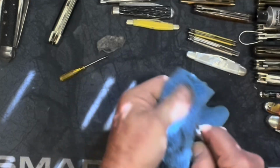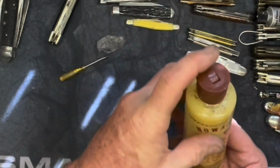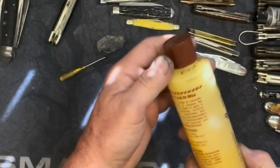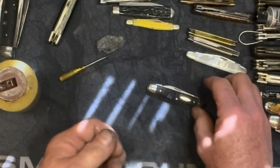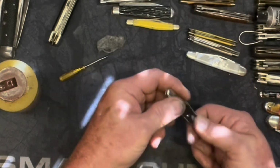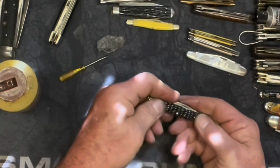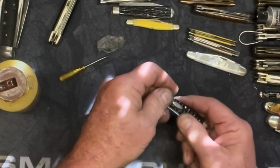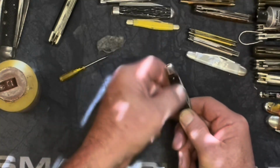So I wipe off all the solvent from the Never Dull, and then I like this stuff. I've also got the cutting board mineral oil, but this feeding wax has orange oil and beeswax in it, and it really is doing a good job on a lot of these knife scales. The Delrin handles on the Buck knives, like the black Velox or whatever it is, that likes to turn white. This really does a nice job of making those black again, and it soaks right in, and it seems to be lasting pretty well on those black. I guess they call it Velox. If I'm wrong, let me know.